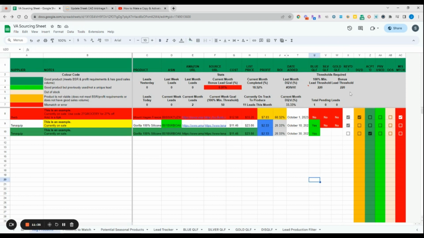We also have a checkbox here to indicate reviewed. This is just a checkbox for us. So say we review a product, but we're not qualifying it right now, so we're not going to utilize it or buy it right now, we'll indicate that we reviewed it. This won't do anything. This just tells us that we reviewed the product. Then we can come back in here later and purchase that product accordingly. So again, you don't have to utilize all these fields. You can utilize them all. This is just the process that we use. Okay.